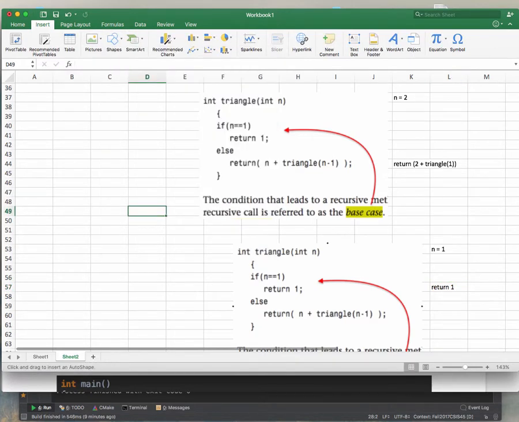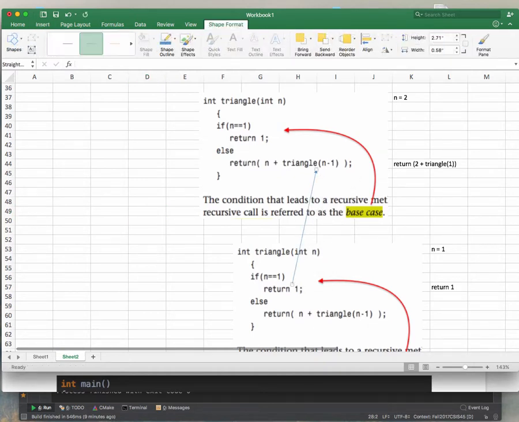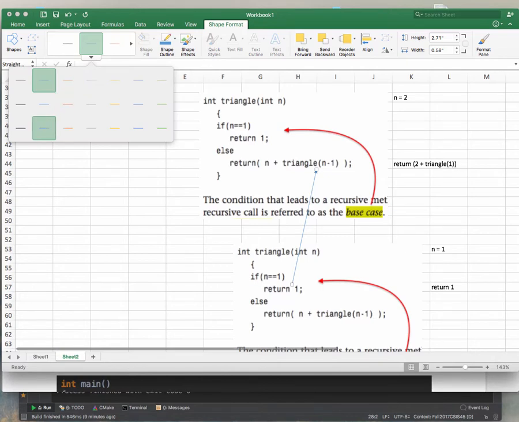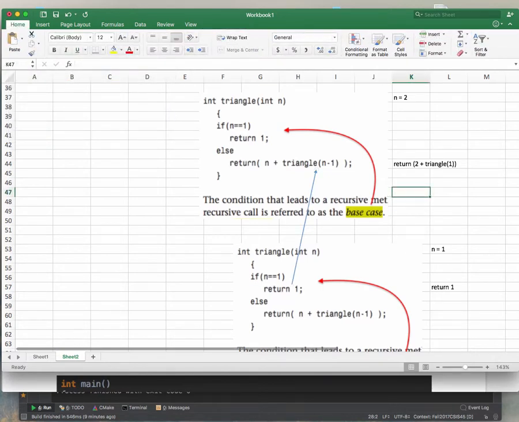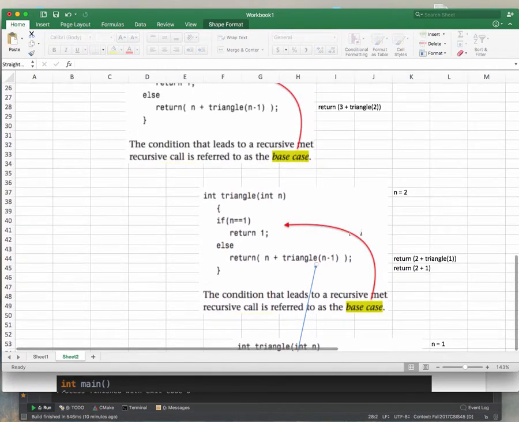All right. So we're coming back from this line, right back to where we were called, and what we're returning is basically return triangle 1. This piece right here, the triangle 1, is actually going to become what? 2 plus 1. Okay? So that's what it returns. As soon as we get to this return, now we're going to go back to where we were called from, the previous one. All right, so we go back from this return back to this other one here.